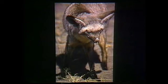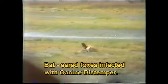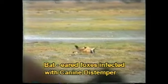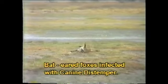The fox appeared to be the most susceptible, and you see here oculonasal discharge pronounced to the point that his eyes were completely glued shut. He had diarrhea, pneumonia, seizures simultaneously, and this virus seemed to sweep very rapidly through the fox dens that were affected. And in fact, I was lucky in that there's a filming company, Hugo van Lawick's company down on the southern part of the park, and only because they were out there viewing some of these dens were we able to document a fox actually having a seizure, and they notified me of this particular problem.